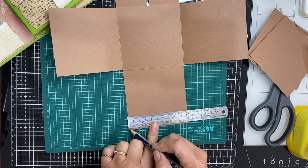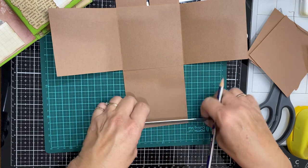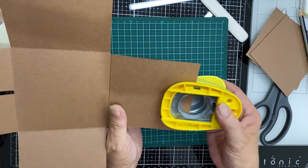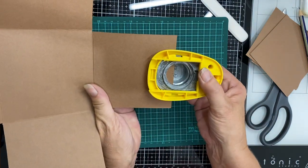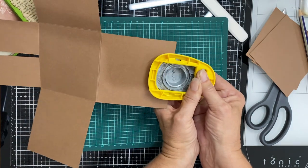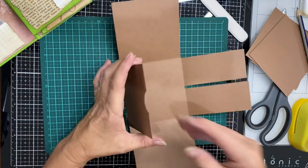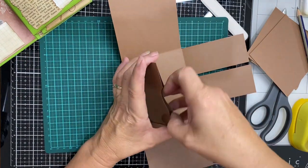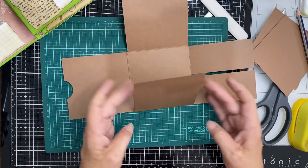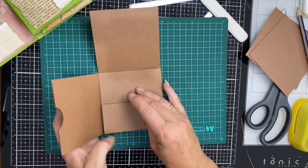So if I take my ruler a little bit over this way, a little bit over that way, I still get my centre mark. Straight in. Line him up so that that centre mark is vaguely in the centre. Oh, because I'm going through two layers. So there's my first pocket. Just like so. So this one, and I've got that one, that one, that one.